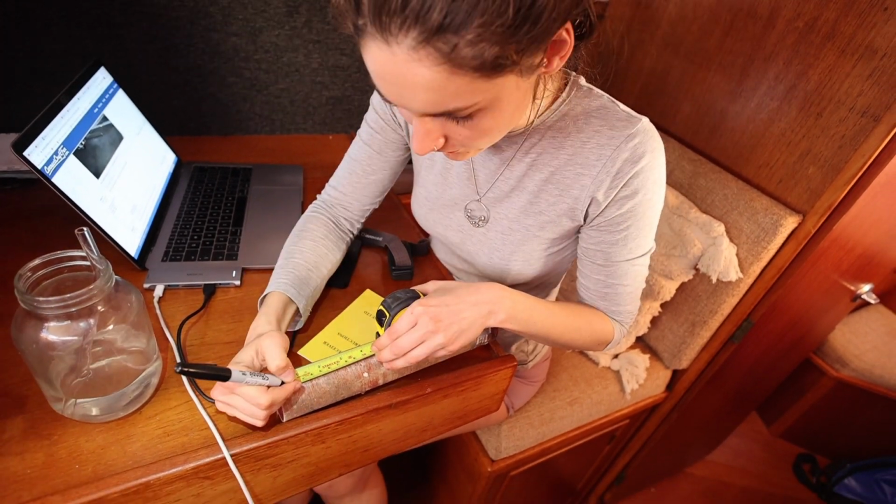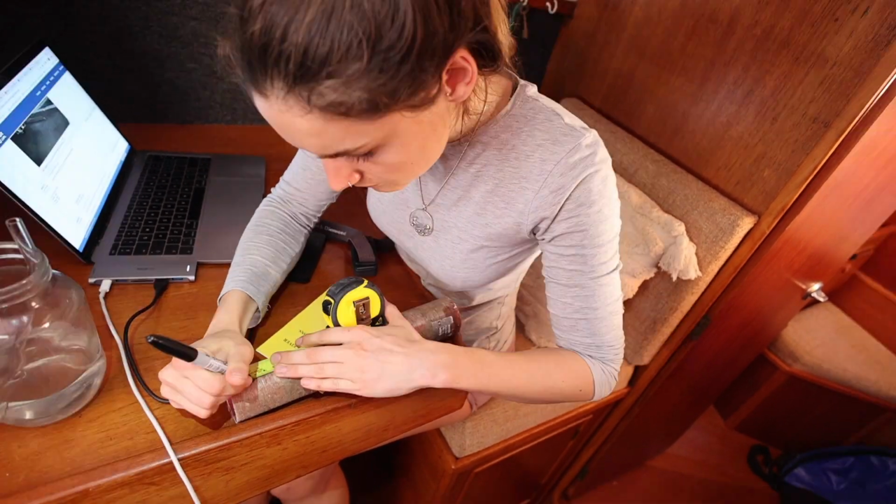Wow, look at that. Okay, that looks epic, Zach. Now we need to measure and see how much to saw off. How much am I doing? 2.5. There? If it says 2.5.